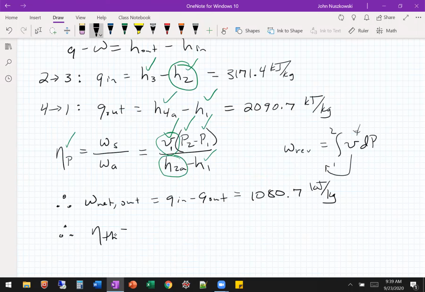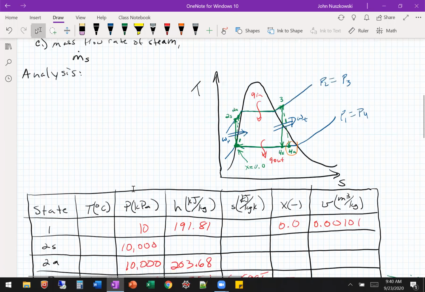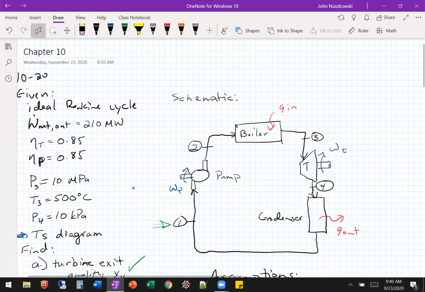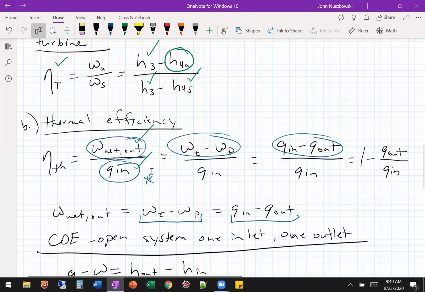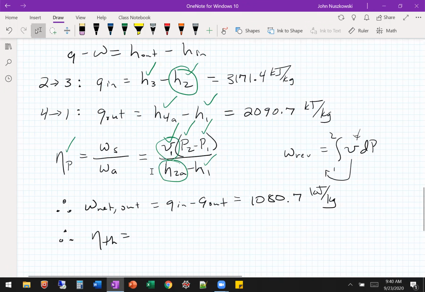How do we get our efficiency? Where, this one? The pump efficiency? The pump, yeah. It was given in the problem. I said compressor, I think early, and it should be pump. I put subscript C, it should be subscript P, pump. And then why did we use V at state 1 as opposed to 2?